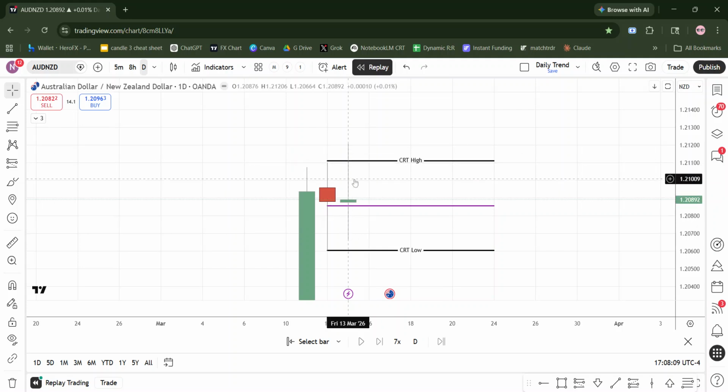But it's really about recognizing the behaviors of the pair. Okay, candle 1 just sets the range. Candle 2 is consolidation and manipulation. Candle 3 is expansion or distribution. Okay, if it's not acting the way it should, cut the trade. And I'm telling you, the last stop is the high of candle 2. All right, the high of candle 2.